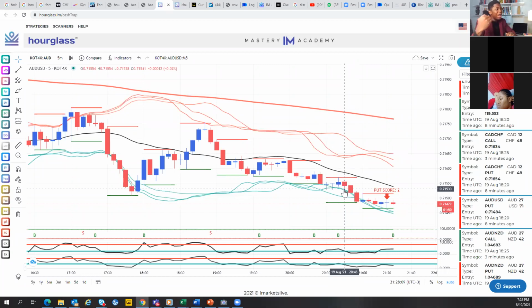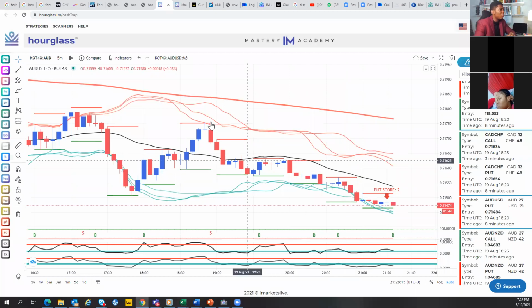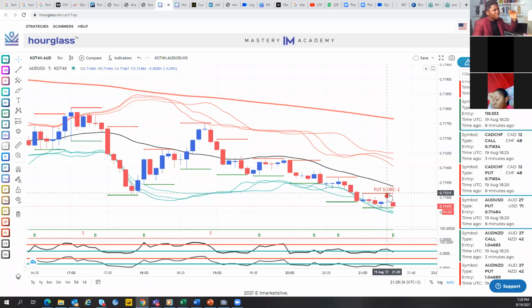So there's what we call higher highs and lower highs. You can see this spot where we are now. This is the height. But let's look at this other spot. All these other red lines you're seeing are resistance lines. This is the height. The second height you're seeing here is lower than the first height. Now don't get confused, just listen to what I'm saying. The third height is lower than the second height. And so all of them are going lower. Each height is going lower.